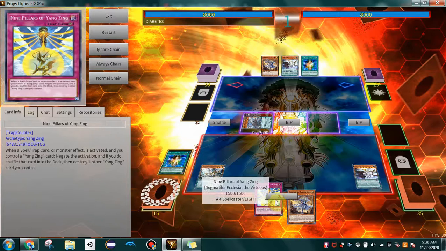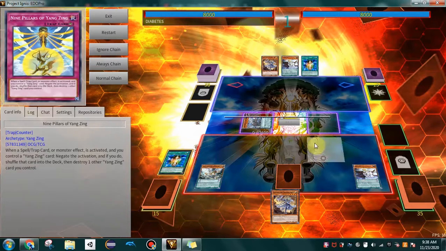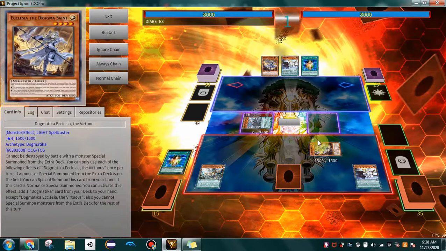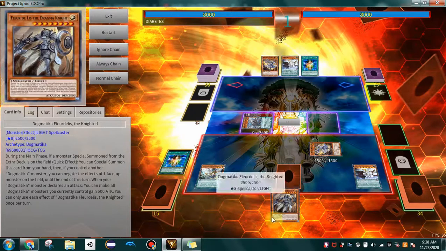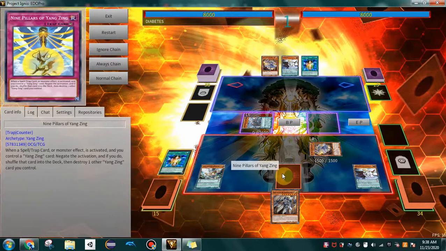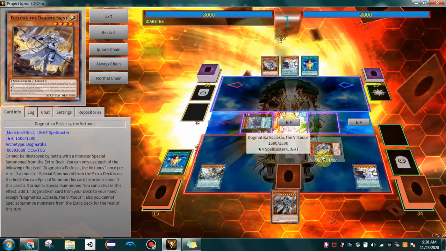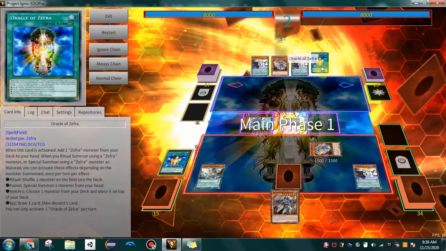You can set the 9 Pillars, we can special summon our Ecclesia, and then we will be able to use Ecclesia's effect, searching a copy of, say, Fleur de Lis. And in total, this setup is 2 negates and a pop. I'll just show you in a moment what happens if our opponent does something.